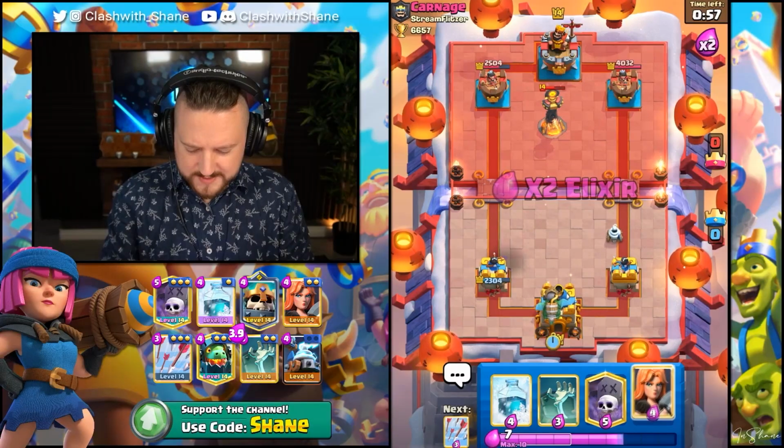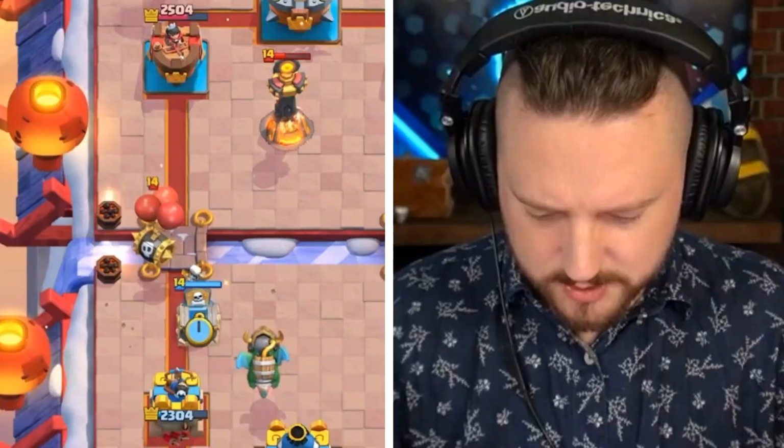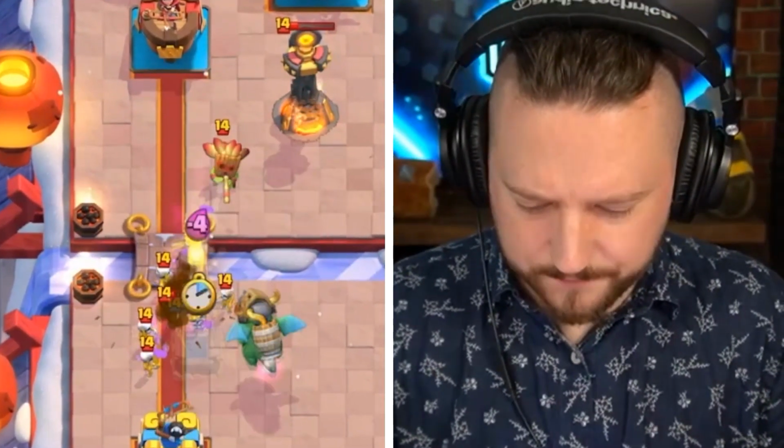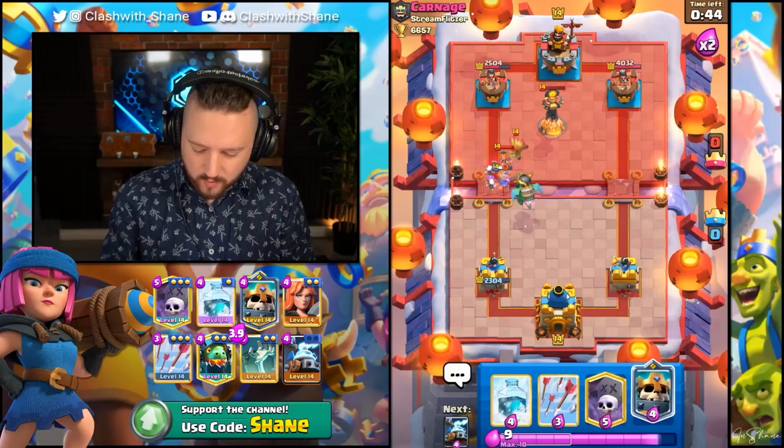Fireball for that. Ignore the Zappies right lane. I didn't think he had Fireball. I thought he had Rocket, which is why I went like that. Tombstone here for this. Go, dude. Valkyrie here for this. Let's go. Does he get a Valkyrie in front of that? He does, but watch this.